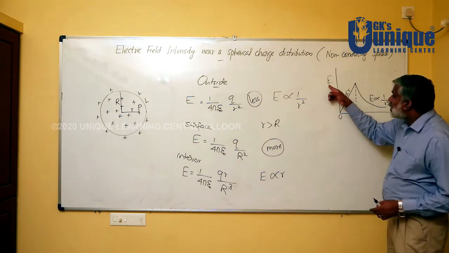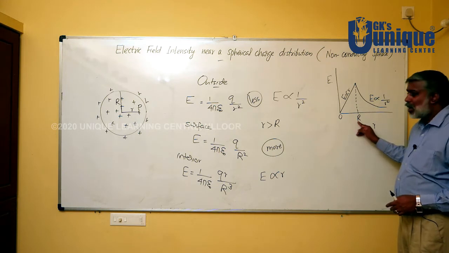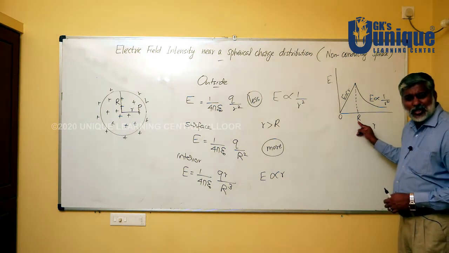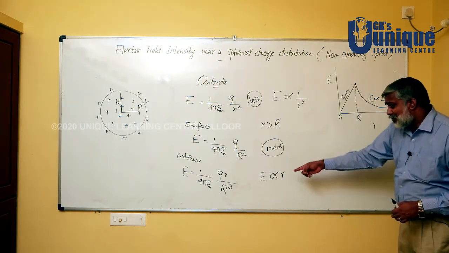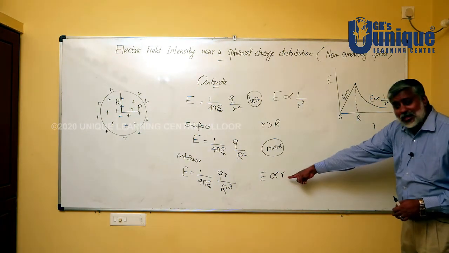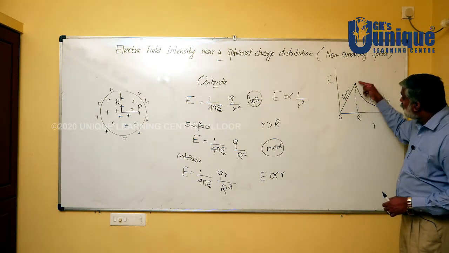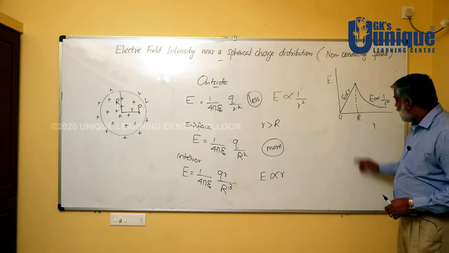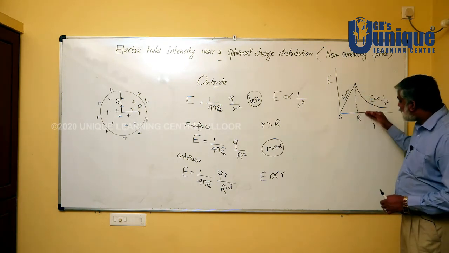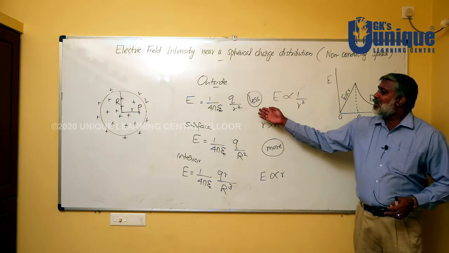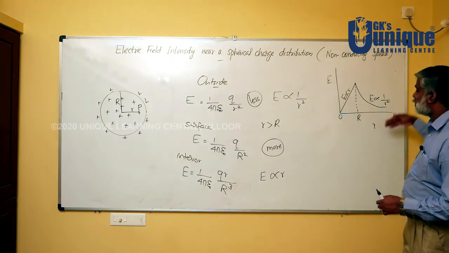See, I am plotting a graph between E and r. O to R represents center to surface, meaning the interior. In the interior, you see, electric field is directly proportional to r. E and r are in direct proportion. So the graph will be a straight line like this. Then on the surface, the electric field value will be maximum. Am I right? Then after that, outside, what is the value? E is inversely proportional to r square. So the graph will be of this shape. No problem.